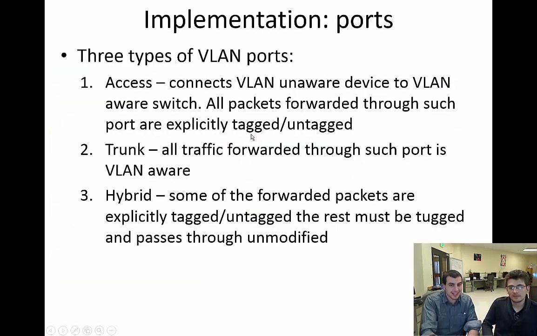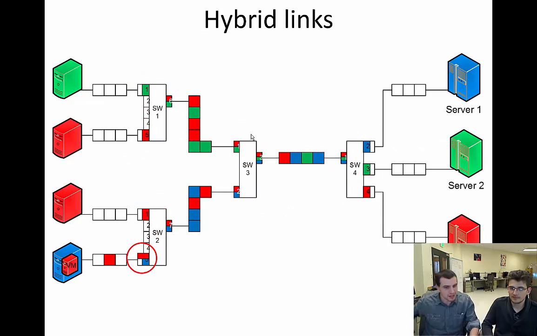And then the last one is the hybrid. So this is both. This is a little bit confusing, but essentially it's this bouncer's job. He has a list of VLANs, a list of bracelets that are allowed to pass through. But there's also another number, another color he has, and that color says, if you're coming in and you don't have a bracelet on, I'll give you this bracelet. At the same time, when you're leaving and I see that bracelet on, I'm going to take it off. So that's sort of how this works down here in this example.